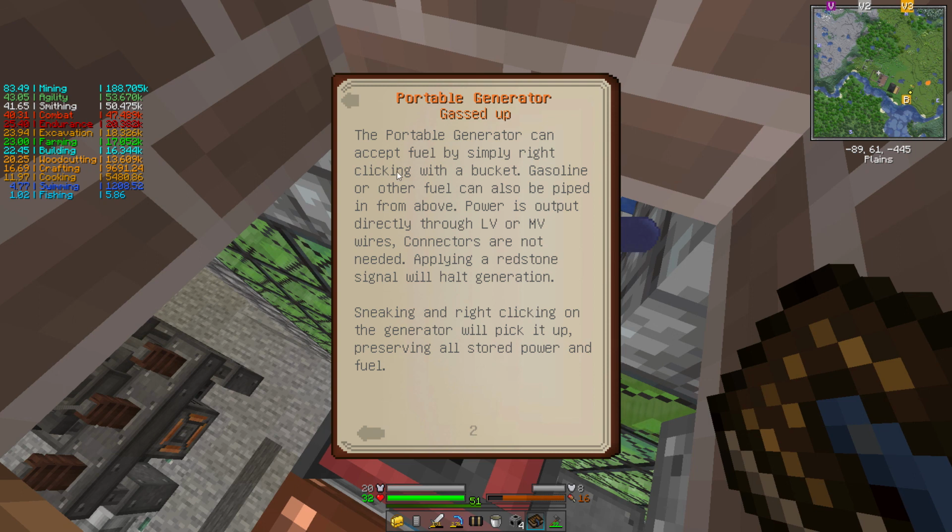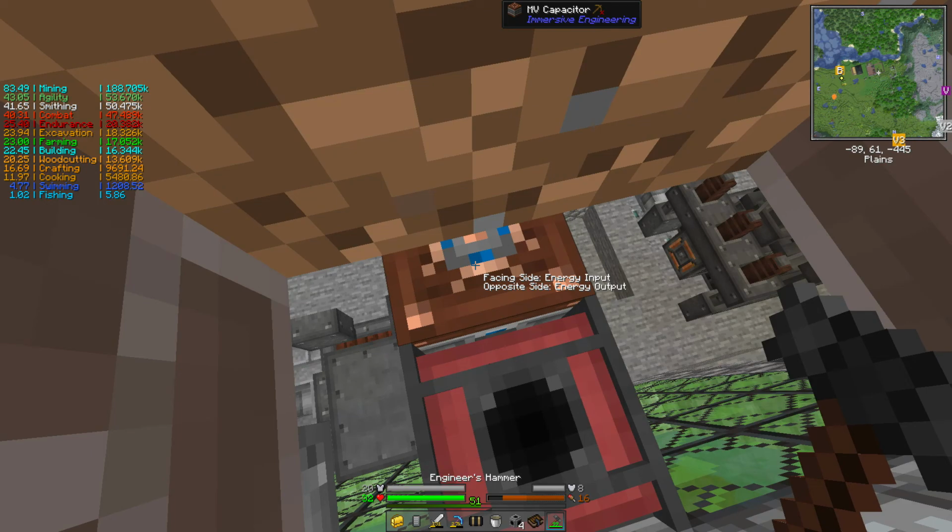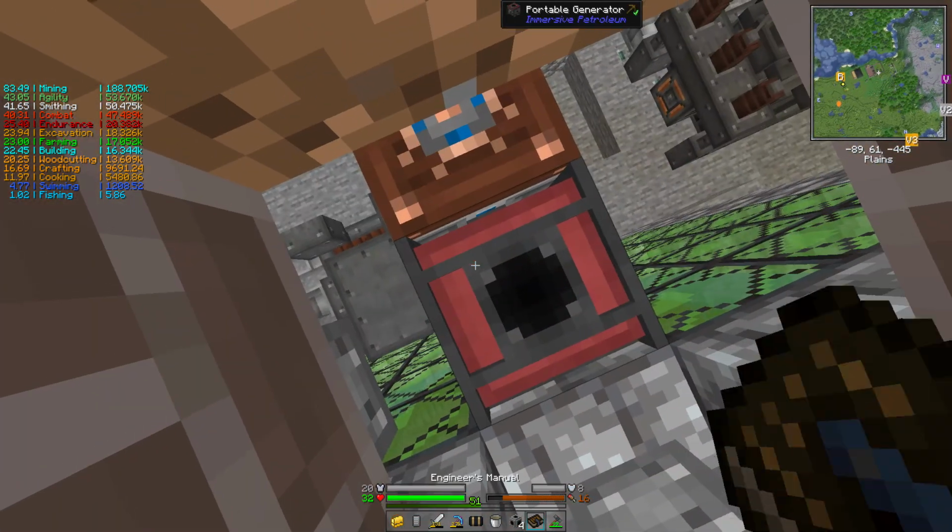By simply right-clicking with a bucket, gasoline or other fuels can also be piped in from above. Power is output directly through medium voltage. Needed. Applying of redstone. Wait, connectors are not needed. Oh. That's kind of the problem, too. Okay. Okay, we're stuck.